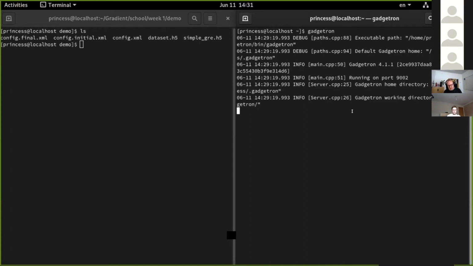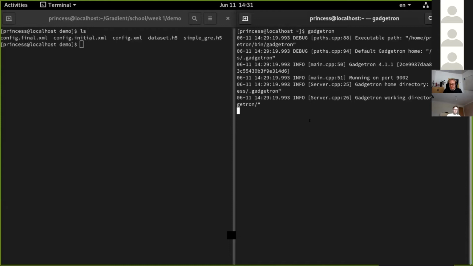arrives. And when data arrives, Gadgetron dutifully pushes the data through the chain as fast as it can. And any data, any items that leaves the bottom of the chain is then sent back to the client. When there's no more data, when there's no more work to be done, Gadgetron will then clear everything up, pull everything apart, and go back to waiting. So it turns to this waiting state where it's ready to serve the next request.